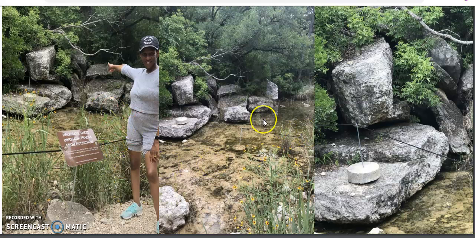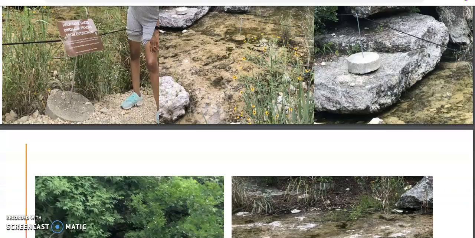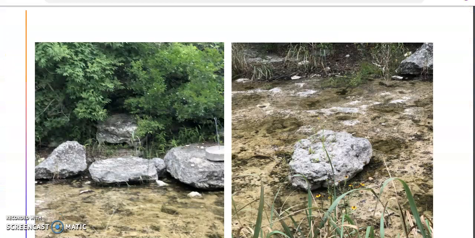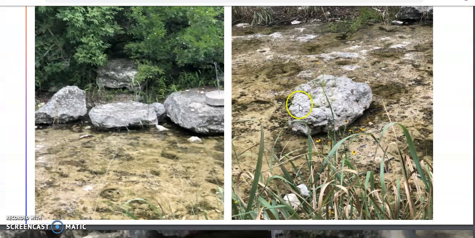All right, and so in this picture you just see a little bit better picture of the water that's settled here after rain. And these are some of the dinosaur tracks. This is one here, one right here. As I go down, you're gonna see some more. This was so cool. So another track here and another track right here.